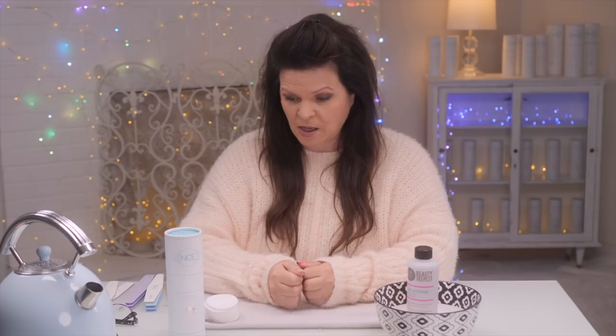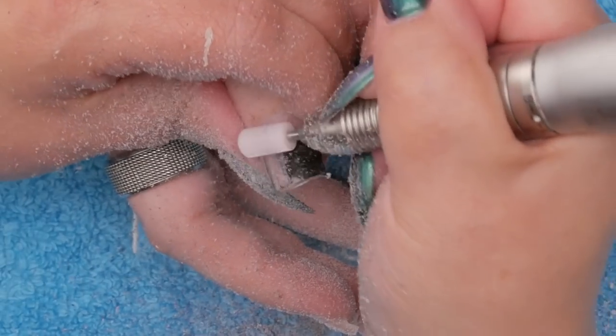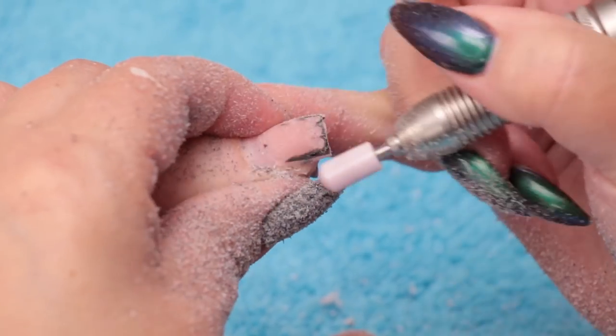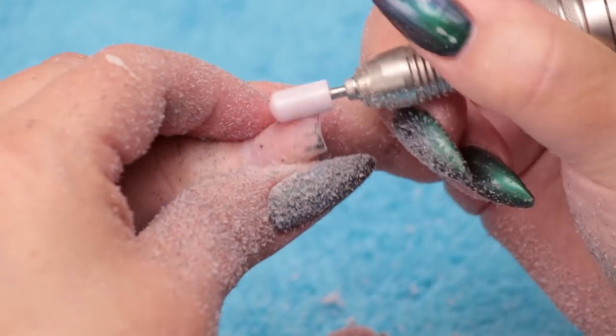So you have your gel polish on, let's say you've worn it for a couple of weeks, and you've got to now get it off. We have a couple of choices. You can go to the salon and get them to take it off, and they'll do it one of two ways. One of those ways is to file it. When I have my clients come into the salon, I file it off. We can whip it off with the proper bits and with the proper skills. If you know how to use an e-file, you can whip it off pretty fast.